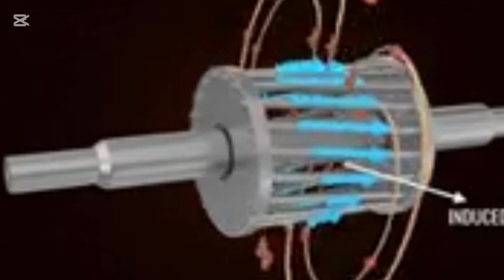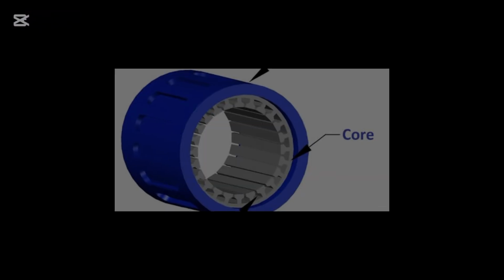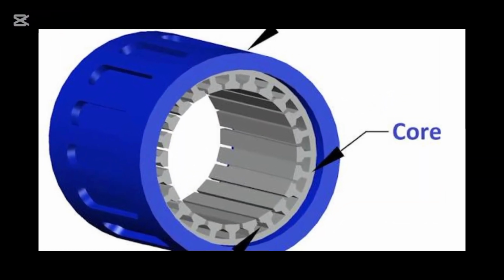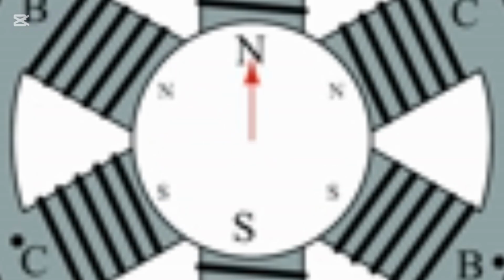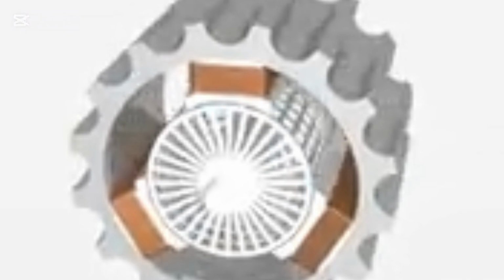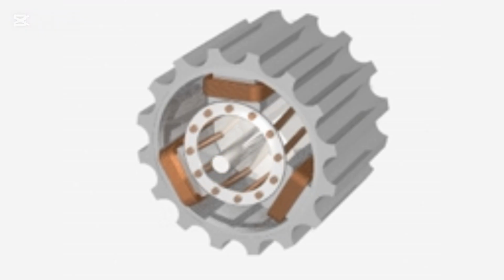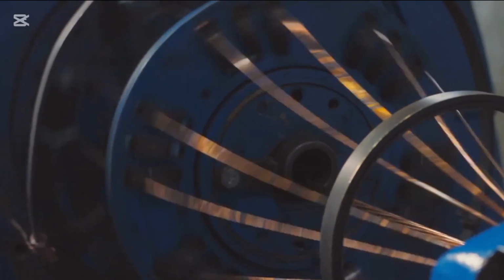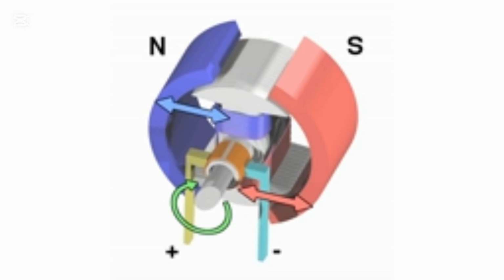The rotor sits inside the stator and rotates when the magnetic field sweeps across it. It's usually made of laminated iron with conductive bars, often called a squirrel cage because of its shape. When the rotating field from the stator cuts across the rotor bars, it induces current in them, and those currents create their own magnetic field that pushes against the stator field. That interaction makes the rotor spin, producing mechanical motion. So, in short, the stator stays still and creates the field, while the rotor turns and delivers the power.